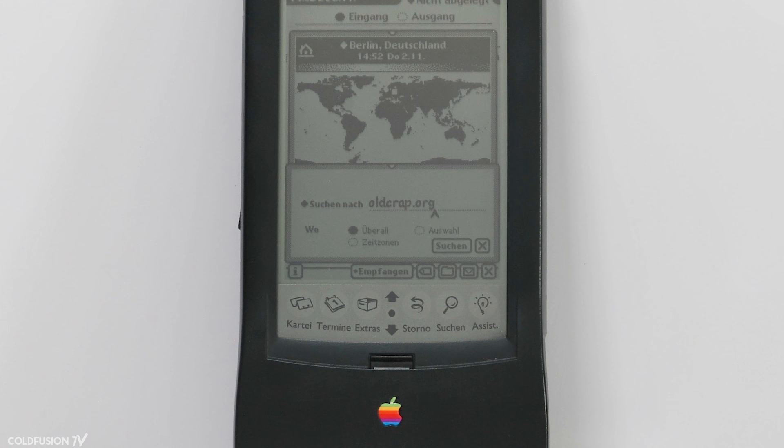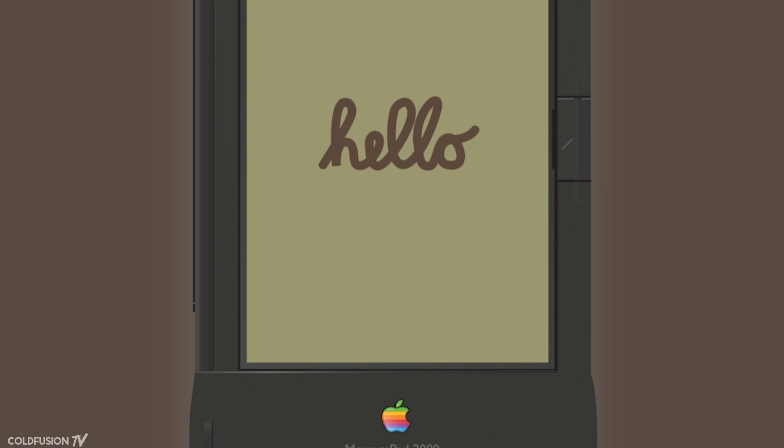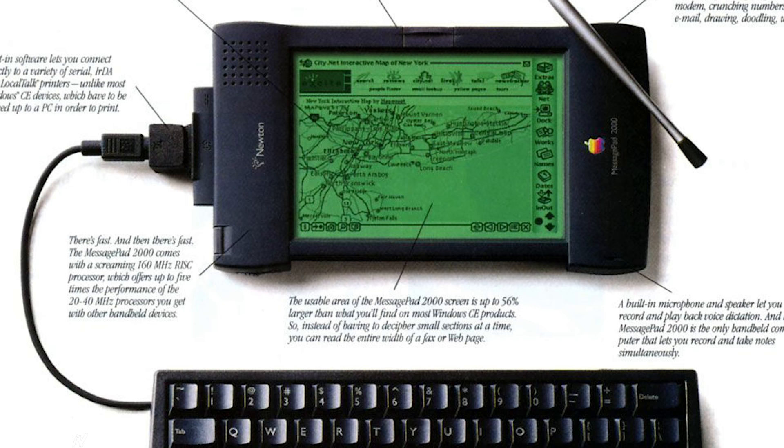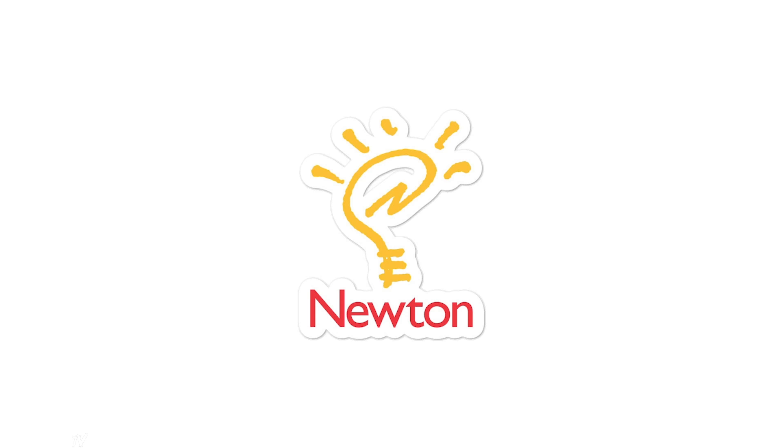By 1995, in a newer version called the Message Pad 120, a lot of these software bugs were fixed. In 1997, Apple would spin off the Newton division into a new company. They would be in charge of selling the best version yet, the Message Pad 2000 — with a relatively quick 166 MHz processor, two megabytes of removable storage, one megabyte of RAM, and a higher 480p resolution display. Though the screen would still be hard to read at times, it would be a modest success, and it finally looked like the Newton would be the future direction of Apple. The Newton company even got their own logo, Apple employees, and a separate board of directors.